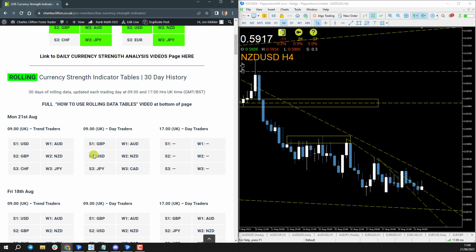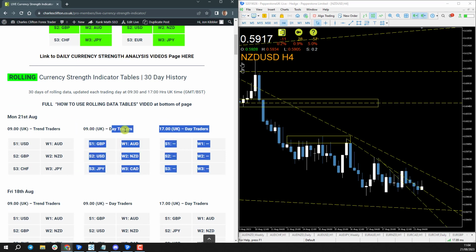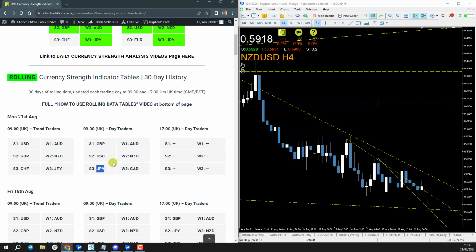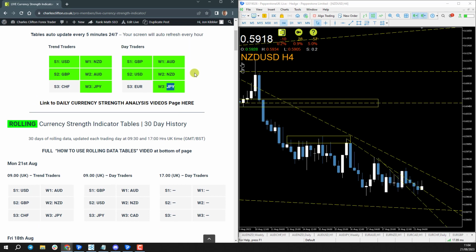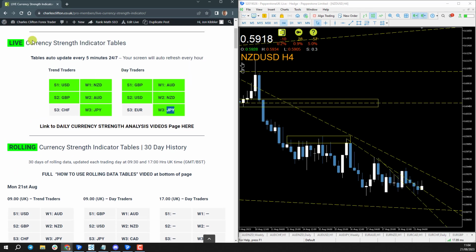So we've actually gone down to the 9 AM tables, just down through here. Yen was S3, it was S2 before that, and it just continued to drop away from this side of the table and has now appeared as W3. So what we're actually witnessing at the moment, I feel, is a bit of a shift in that risk tone. We're starting to see the yen weaken again, which could be something that we look to try and take advantage of. Now, I do quite like pound yen, so we're going to have a little look at that in a little bit. So stick around for that one.